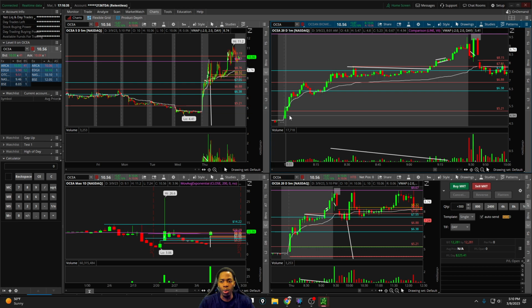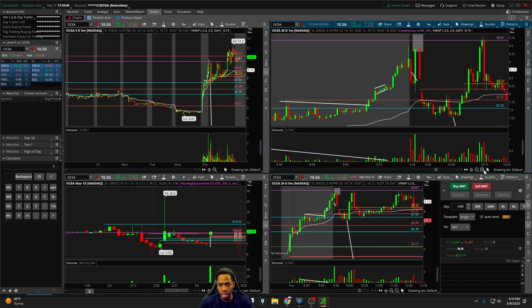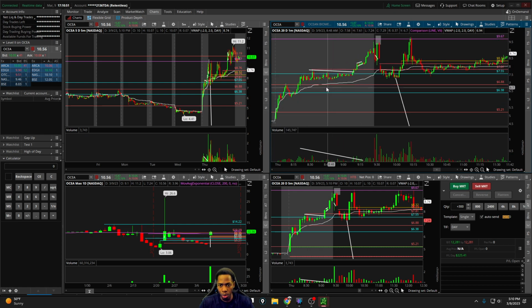We go from a low of 480, it curls all the way up to highs around 949. Just beautiful. We have a wedge right here. If we zoom out a little bit, it's easier to see. We have this wedge, and we break over the level here and completely take off. And I saw it coming, but I didn't react fast enough to get involved.